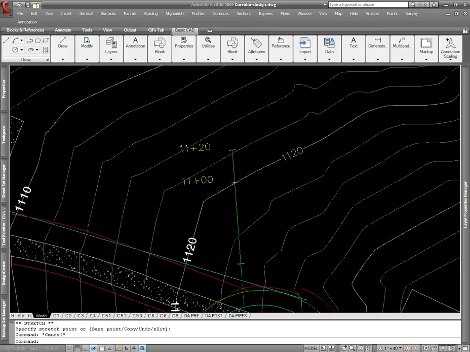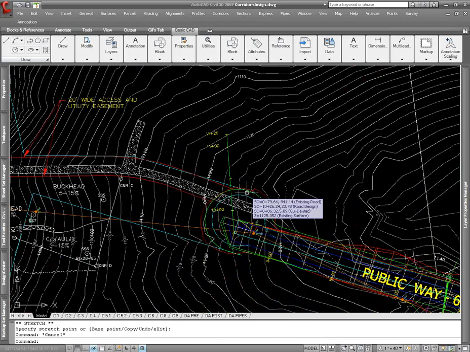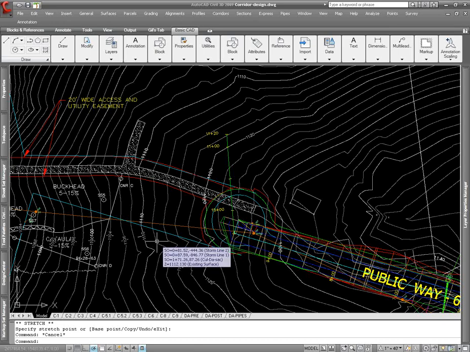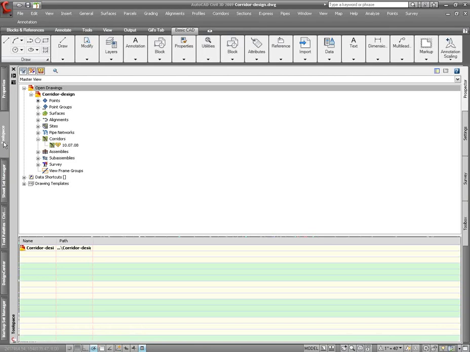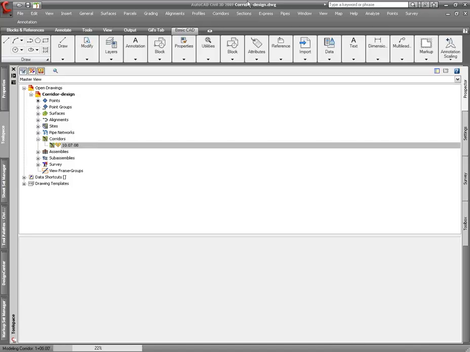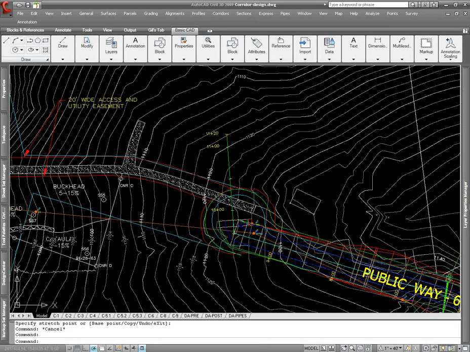over there. If you notice, the corridor did not automatically update. You can set your corridor to automatically update, but the way my computer is set up, I want it to ask me to update it. So let's just rebuild that, and once the tool space is out of the way, you should see that the corridor updated without any problem, and it's lying to me.